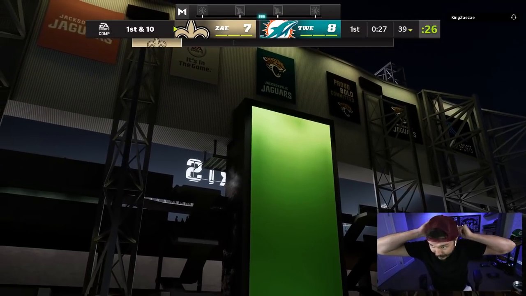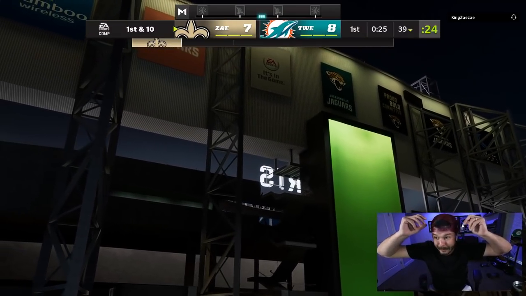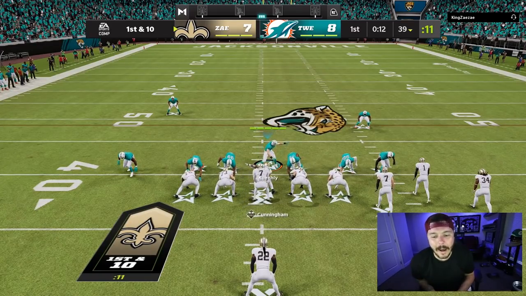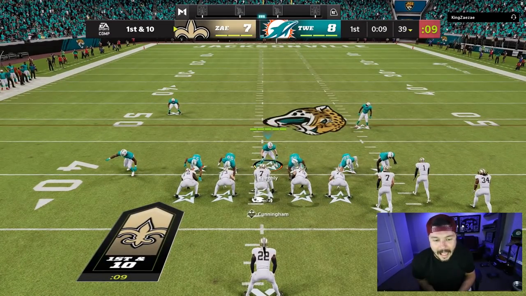Yo, I got a feeling I'm not gonna be able to stop this kid. He's throwing comeback routes and hitches, like, oh, gee. As long as I don't get burnt on a wheel route again, I'll be happy, dog. Those wheel routes are an absolute pain.